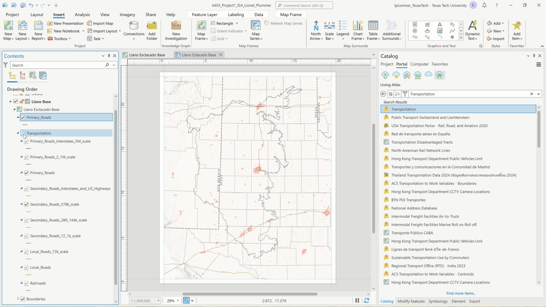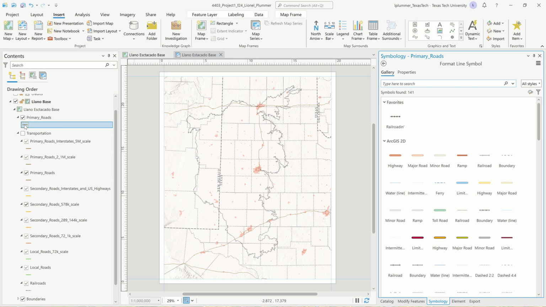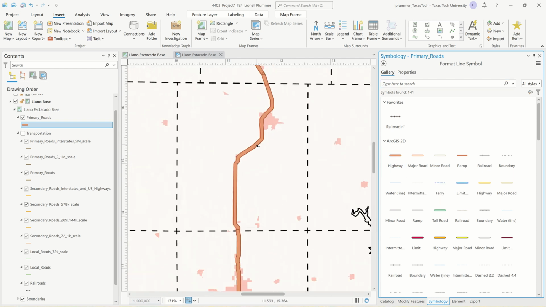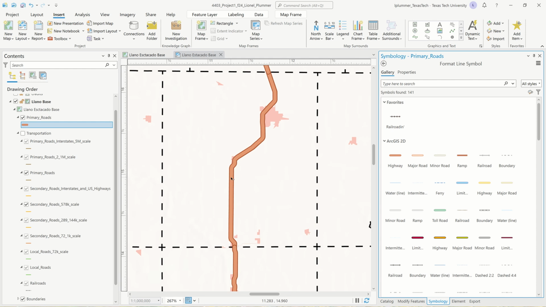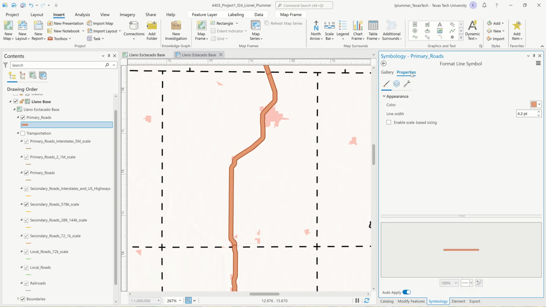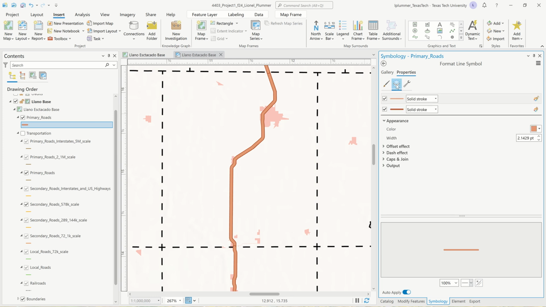Now let's turn off transportation. Let's click on our road symbol. And again, they have some super cool ready-made symbols for us, and I like these. Let's choose highway, okay? And that's pretty beefy, all right? So, and I'm not crazy at all about that outline. So let's go to properties. Let's knock that down to 3 points. Make sure your auto apply is on, and then you'll be able to see it visualized over here. Okay, and then let's come to the layers.